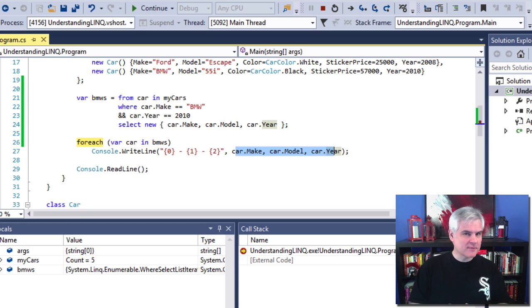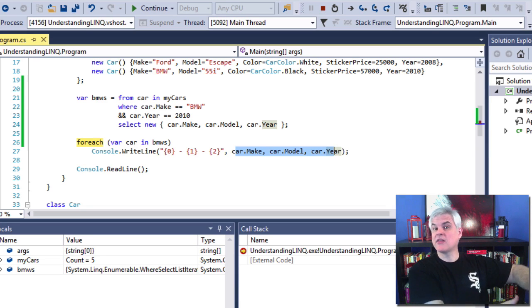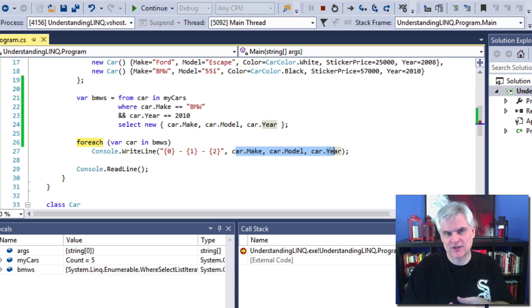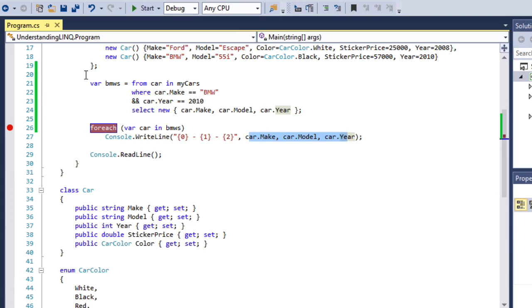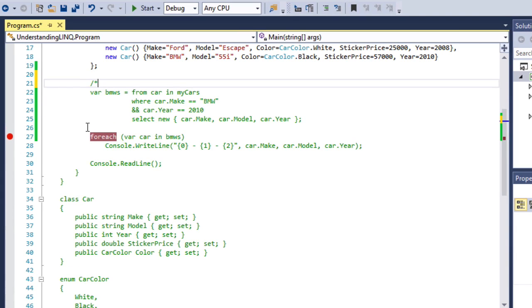Okay, again, don't worry about it. The only thing you really need to understand is that the value of var is to help resolve at runtime the shape of new classes that would be difficult for us to ascertain ahead of time. So these anonymous types are created dynamically, automatically by the C# compiler, and we just kind of tuck all that under the rug and ignore it. It just works, okay? So additionally, we can do some interesting things like sorting from the newest car to the oldest car. So let's rewrite some code to do that. In fact, let's go ahead and comment this out.